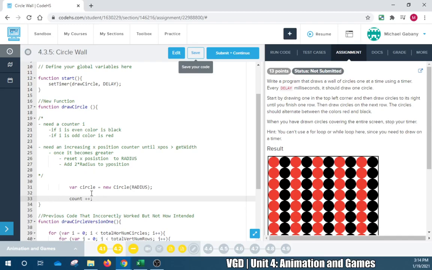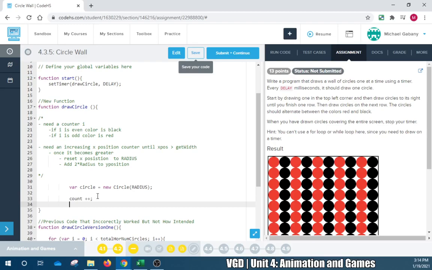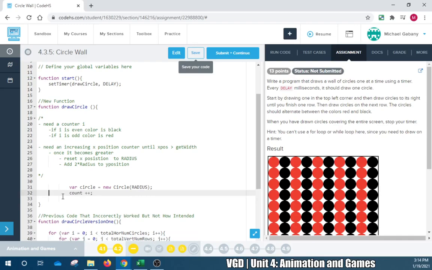Counter 0. Count has to be 1. So on the first count, we'll just do that here. Boom.